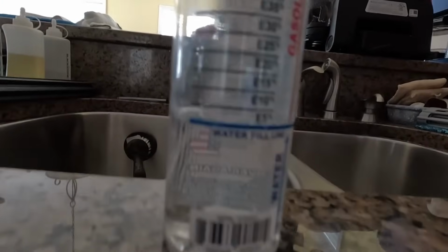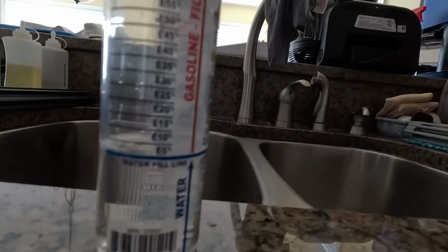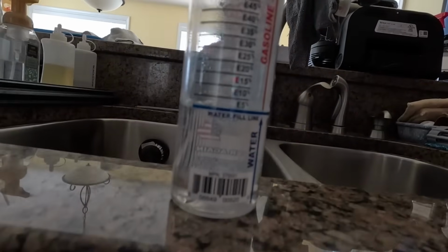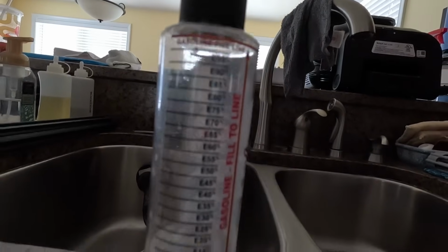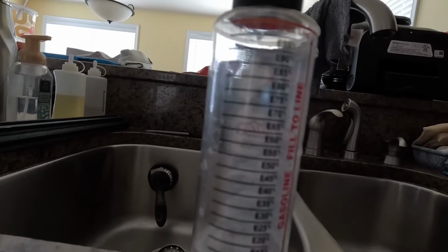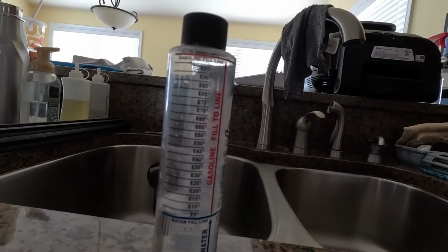All right, everybody, the first step is to do it at home or bring yourself a water bottle. You fill water up to that line right there, then fill the rest up to E, and wait for it to separate, and you'll find out what your E content is at that pump. Usually ours hits around E70, but it is summertime, so maybe they've jacked it up a little bit. So we'll see where we're at. Let's go take that trip and see how we're doing.